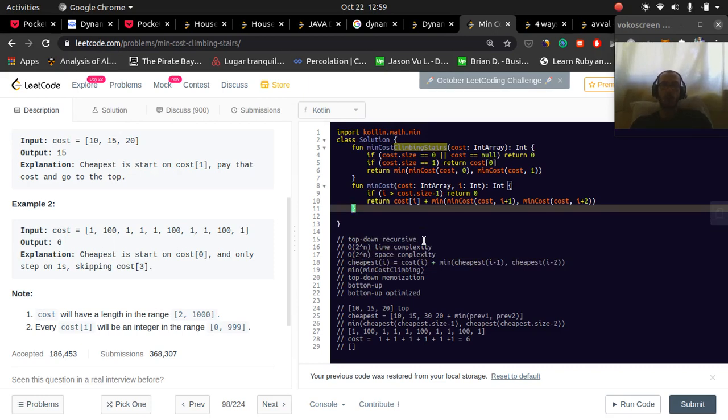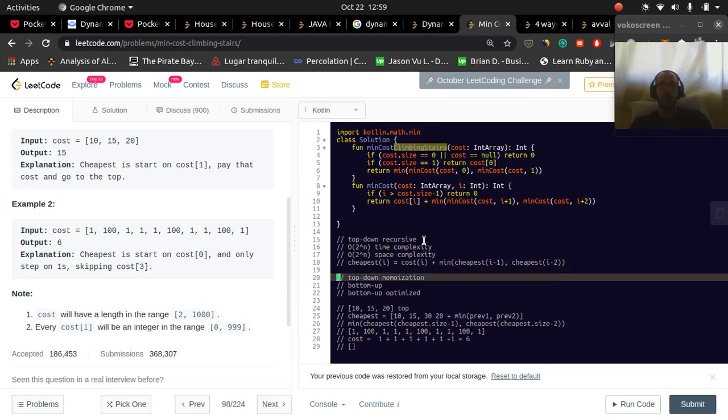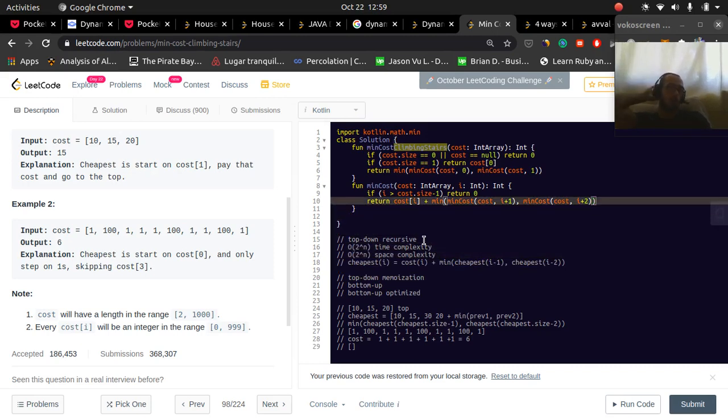So we're going to call min cost for the same I value multiple times. So we can just add memoization, so we only call min cost for each I once. We'll do that with a hash map.